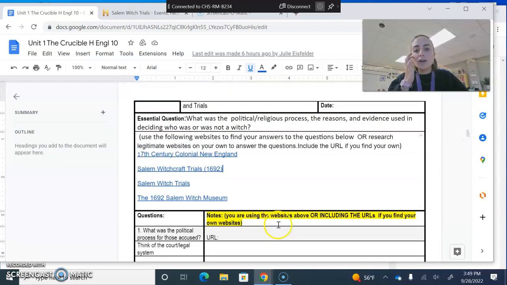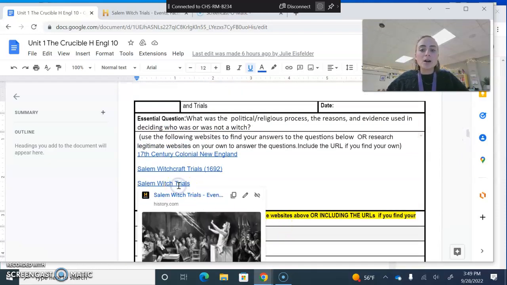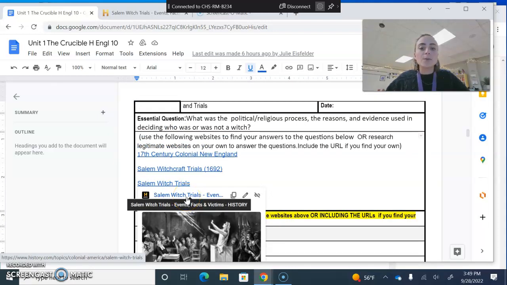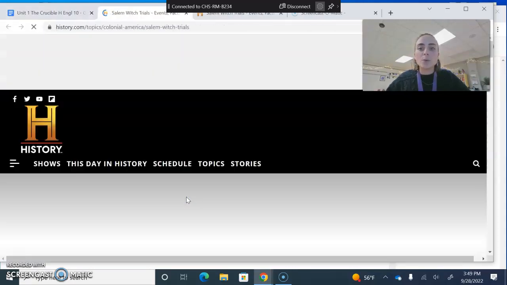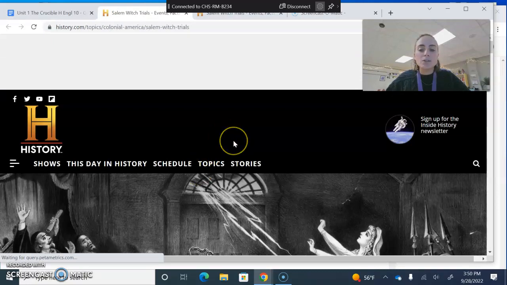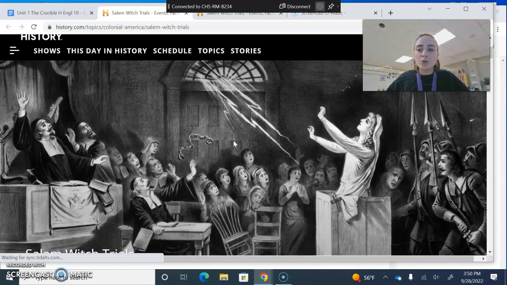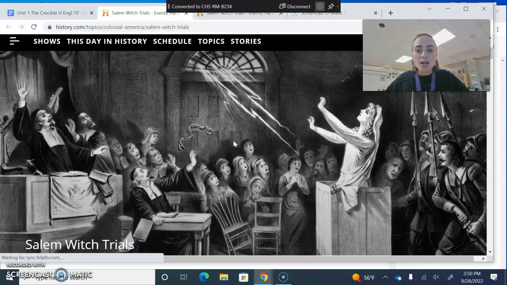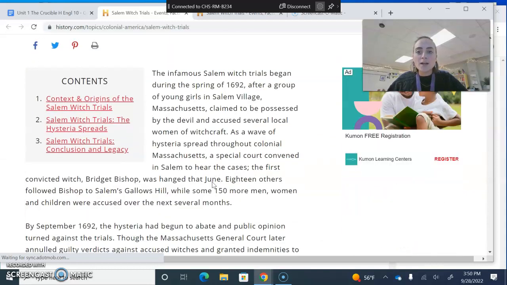I just wanted to show you one thing about these sources. So if you click on, let's say, the Salem Witch Trials history.com source, this will bring us to an article about the Salem Witch Trials. We see a cool picture here. They're in court, so these are the judges. Here's maybe a woman who was accused of witchcraft, some soldier type people over here. So you'll scroll down and you'll see that it gives you a lot of information about the Salem Witch Trials.